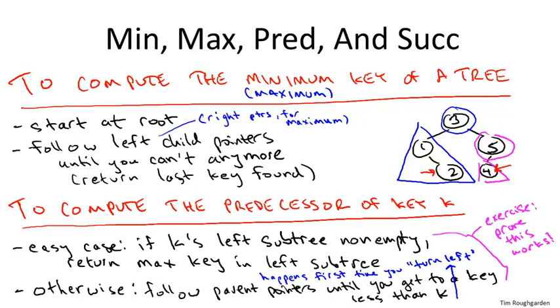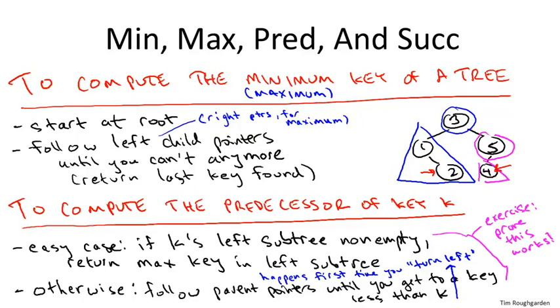A couple of other details. If you start from the unique node that has no predecessor at all, you're never going to trigger this terminating condition. So for example, if you start from the node 1 in the search tree, not only is the left subtree empty, which says you're supposed to start traversing parent pointers, but then when you traverse a parent pointer, you only go to the right. You never turn left. And that's because there's no predecessor. So that's how you detect that you're at the minimum of a search tree. And then, of course, if you wanted to compute the successor of a key instead of the predecessor, obviously you would just flip left and right throughout this entire description.